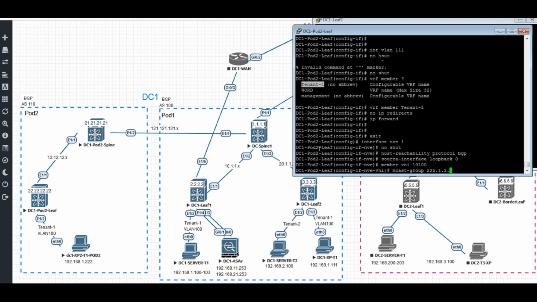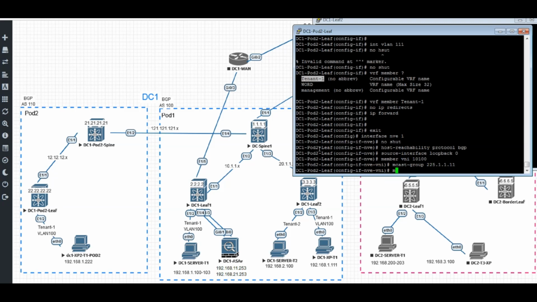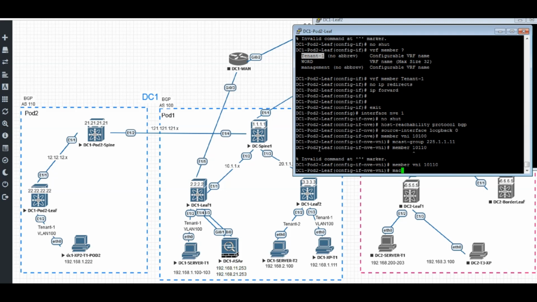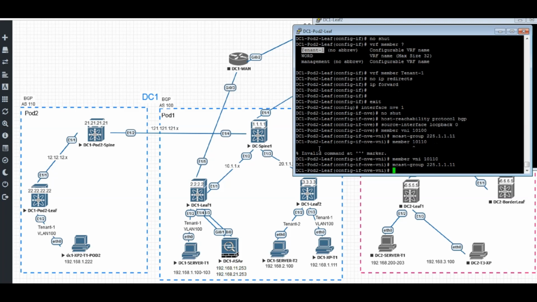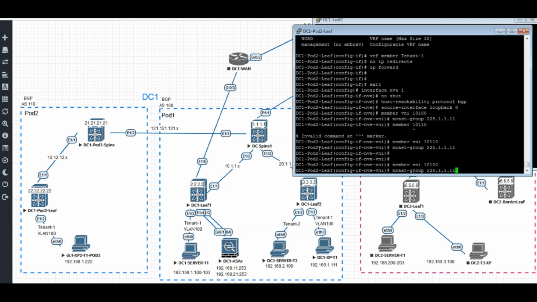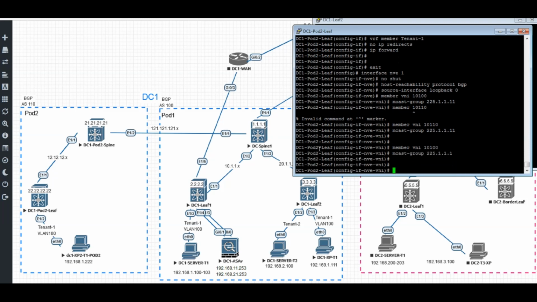Next member will be 10110, multicast group. We're going to change that, using a different mcast group. And the member for VNI 11111, L3 VNI, just going to associate the VRF.